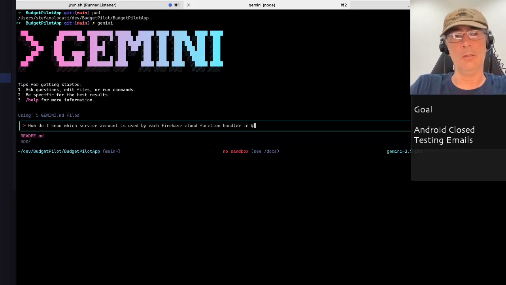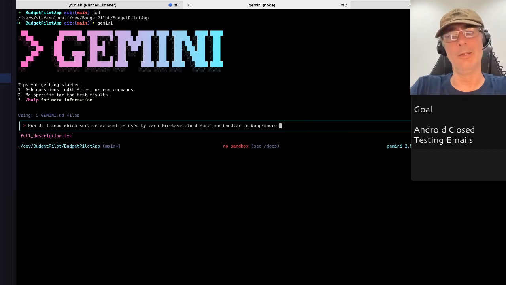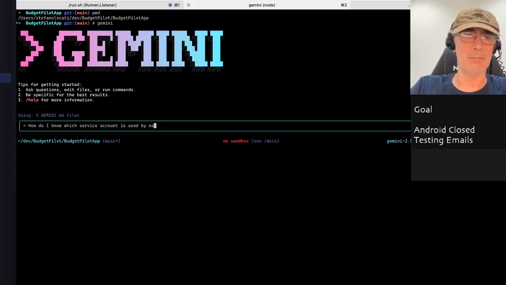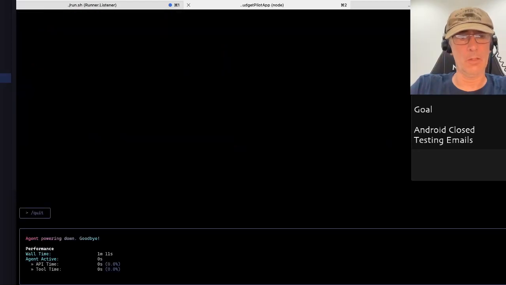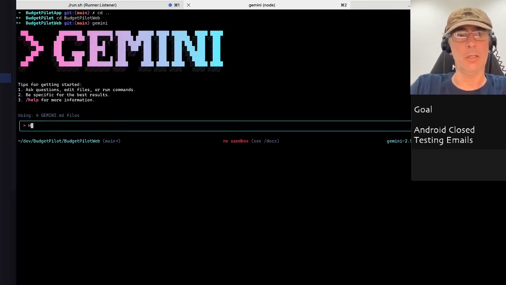in functions. Oh, I'm in the wrong project. That's the app. So I have to quit Gemini, switch project, go to the website, start Gemini again in the right folder, and ask the question again.